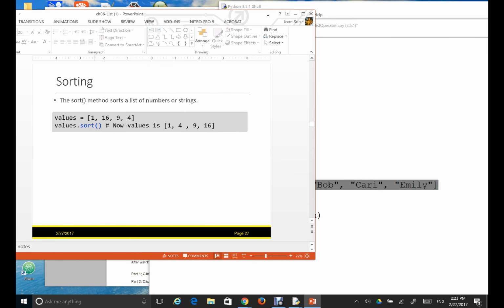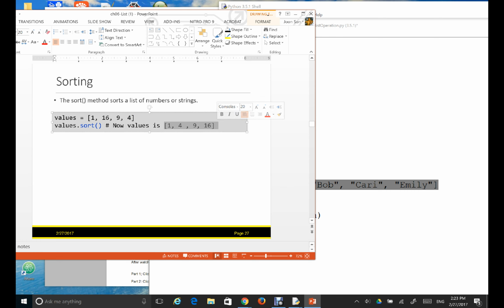And the sort method returns a list, sorted. The sort method sorts a list of numbers or strings. If the values are something like this and you use the sort method, it's going to return a sorted list.